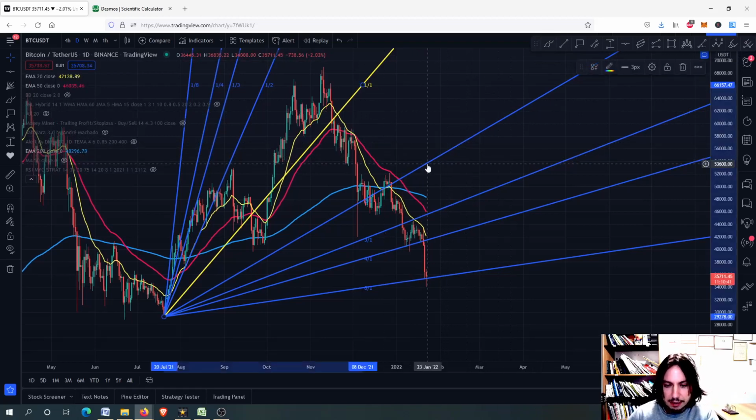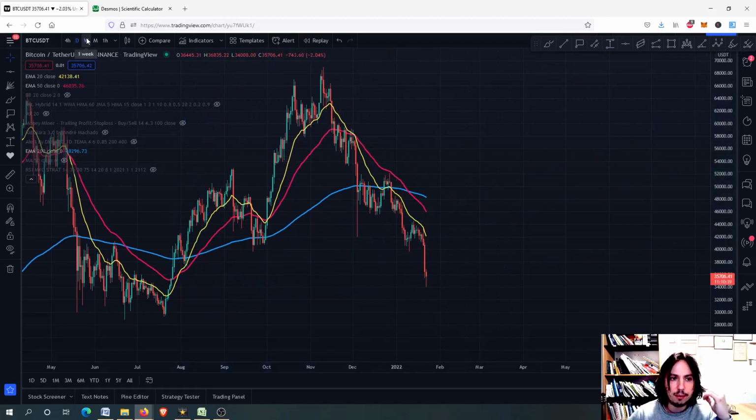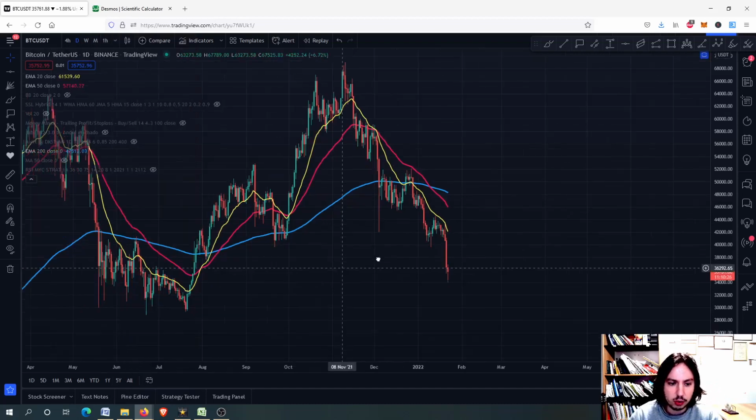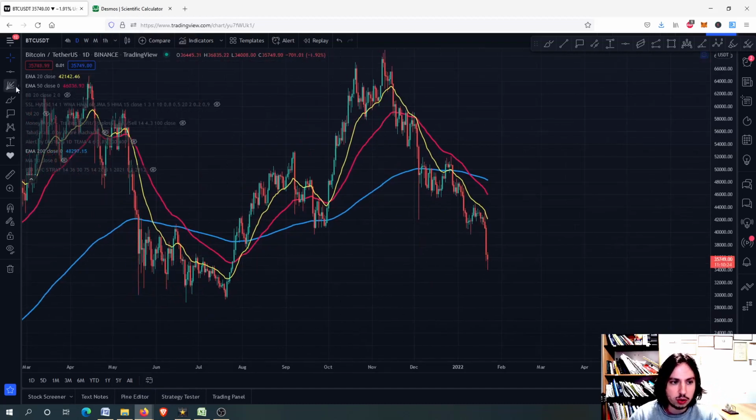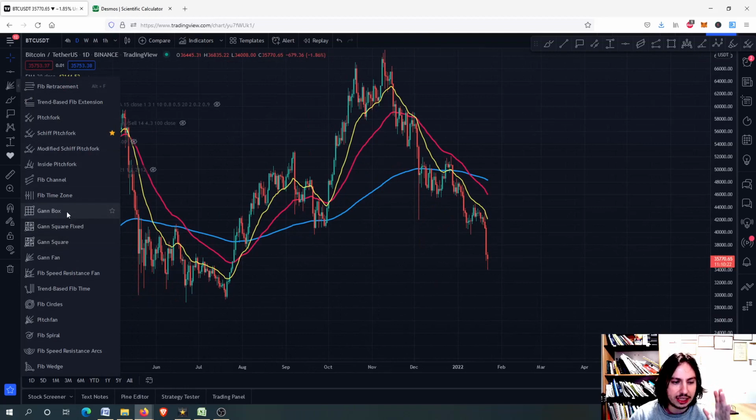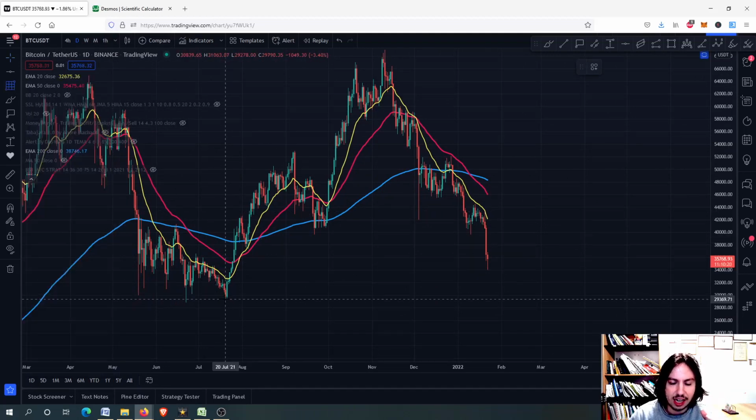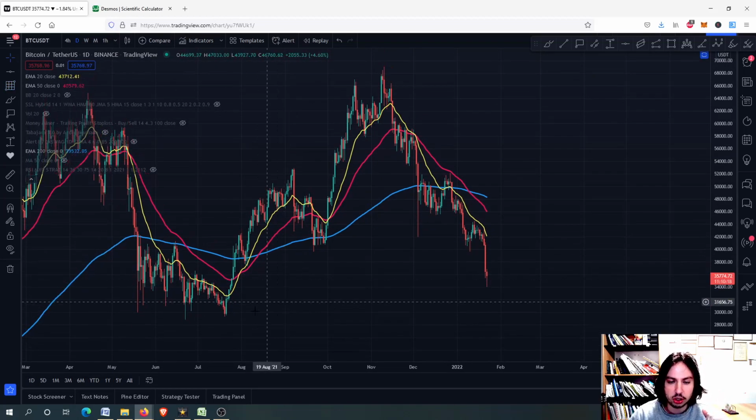First of all, it depends on whether you are on the daily frame, on the weekly, or on the monthly frame. You are going to get different GANFAMs because the GANFAM includes the time. It includes the time on the support levels. Secondly, we are going to go onto the daily frame, and what we are going to do is draw first a GAN box. As I told you, we want to square the chart first from a certain bottom to a certain top.